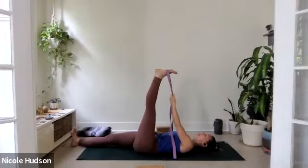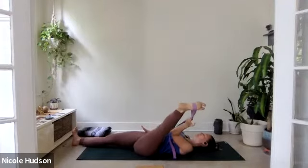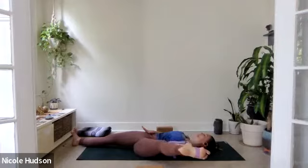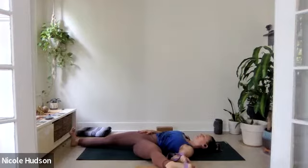Inhale as you prep. And on the exhale, take your left leg over to the left. When your right hip starts to lift, that's the indicator that you want to pause and breathe. Use the strength of extending through your heels, or really using your whole leg left and right.